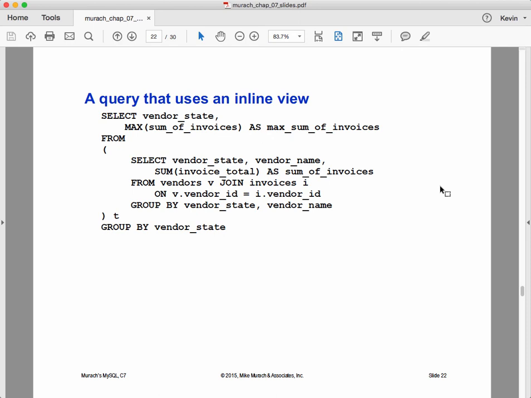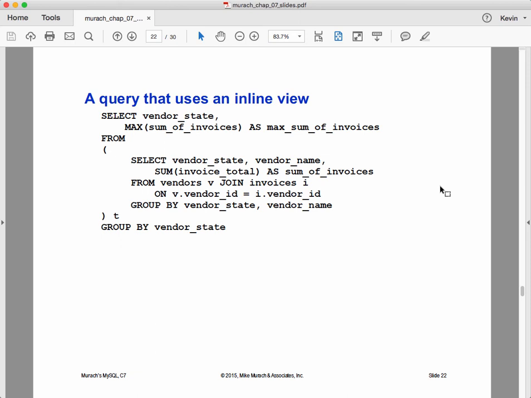Okay, now here's a query that uses an inline view, and we'll get to views at the very end of the course. But a view is a subquery that returns a table.